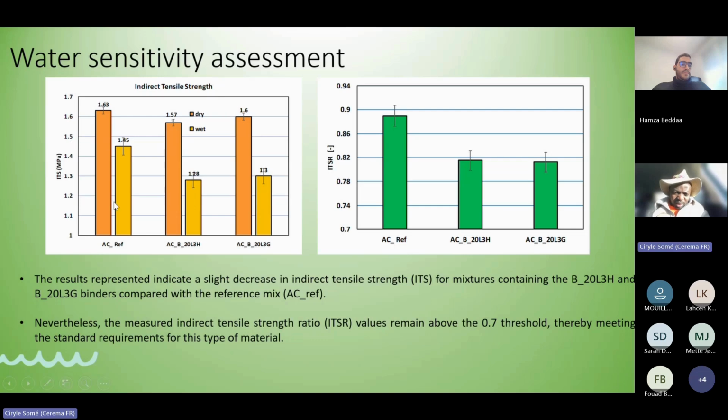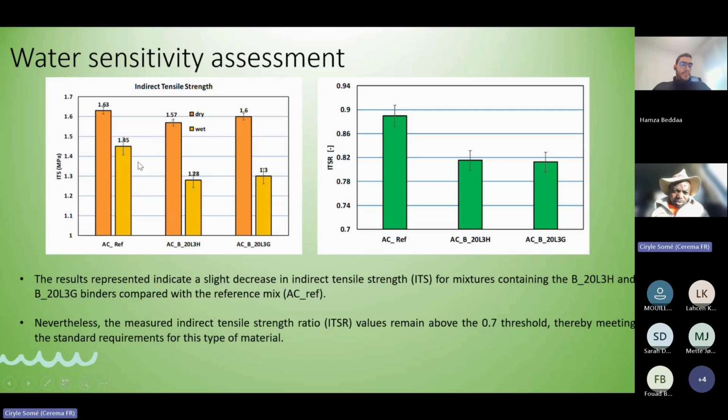When I wrote here ACB 20L3H, it means asphalt concrete containing bitumen with 20% of lignin and 3% of HIU, which is a type of waste cooking oil.